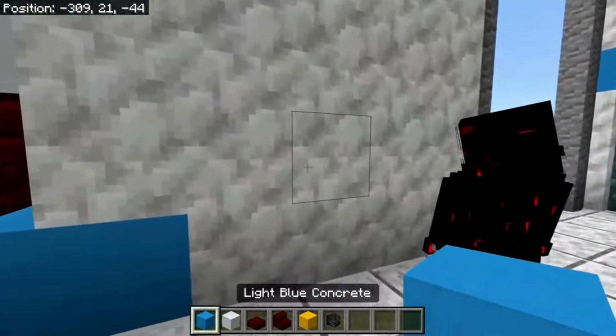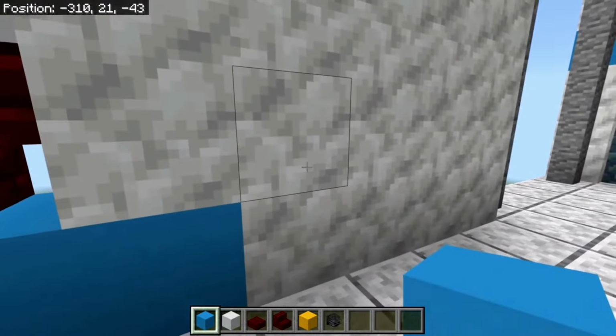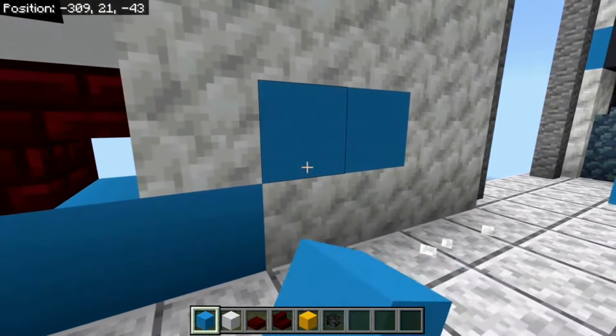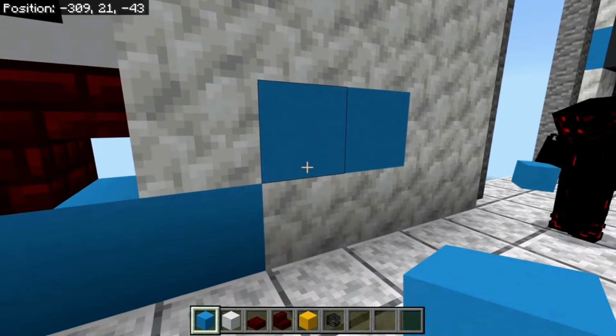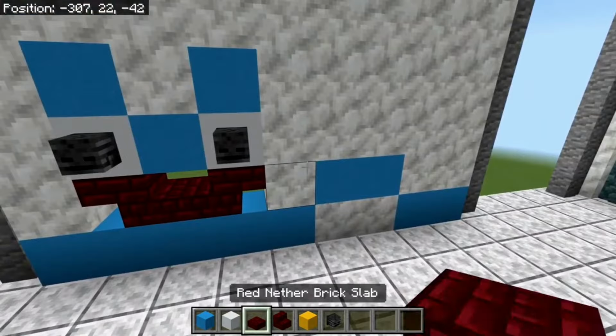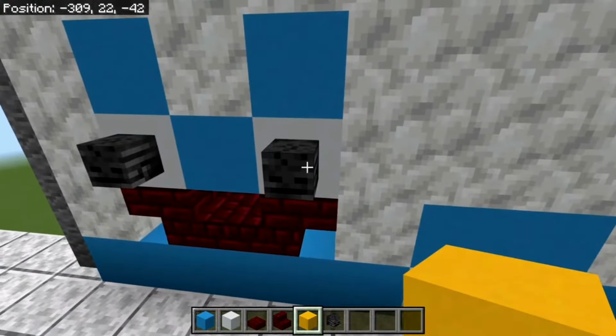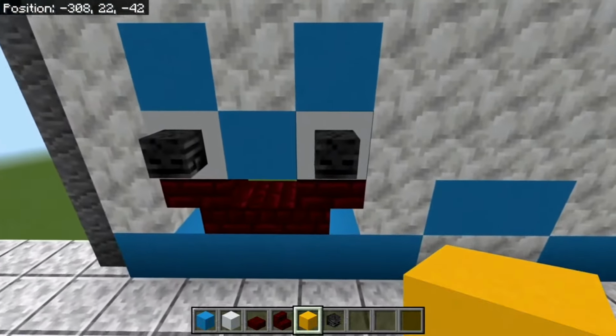Then, this arm, you're going to go up. So, you're going to go from here, go up like this. You're going to go to the right by 2. Like that, and then down to the right by 2. Then, right next to Huggy's left eye, right here. Not your left, his left.